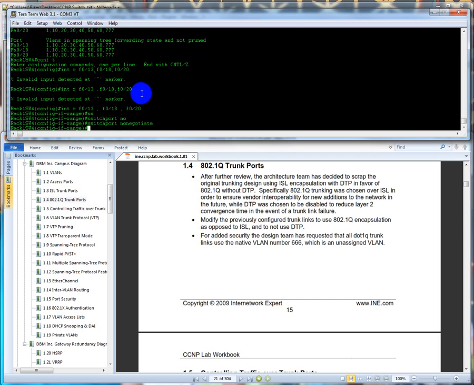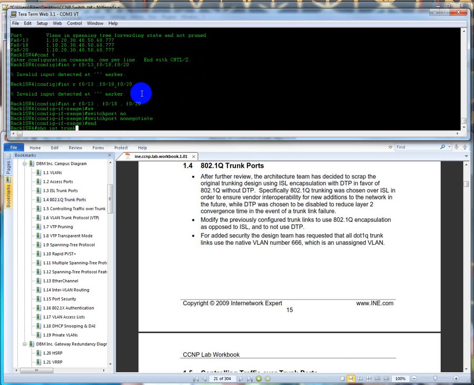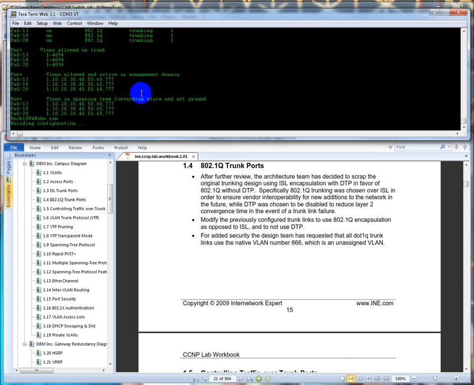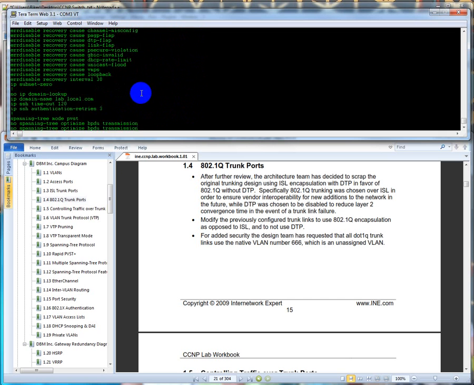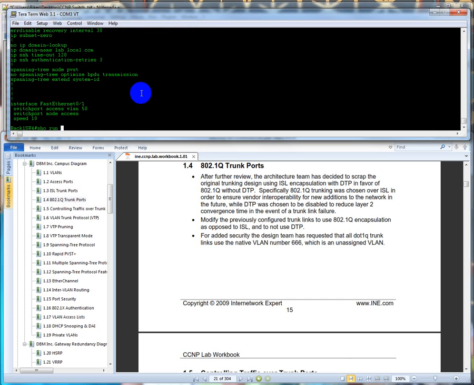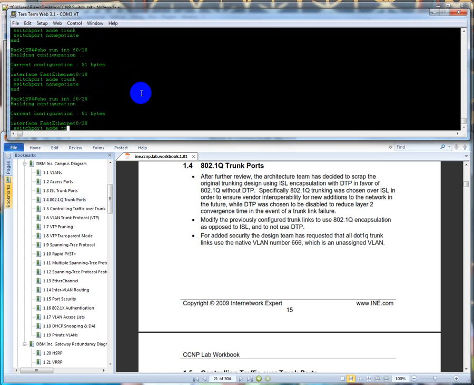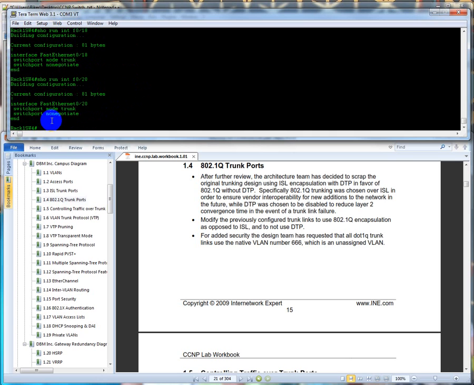That turns DTP off. Now let's do a show run interface fast Ethernet 0/13, 18, and 20. So we have switchport nonegotiate, DTP is off.